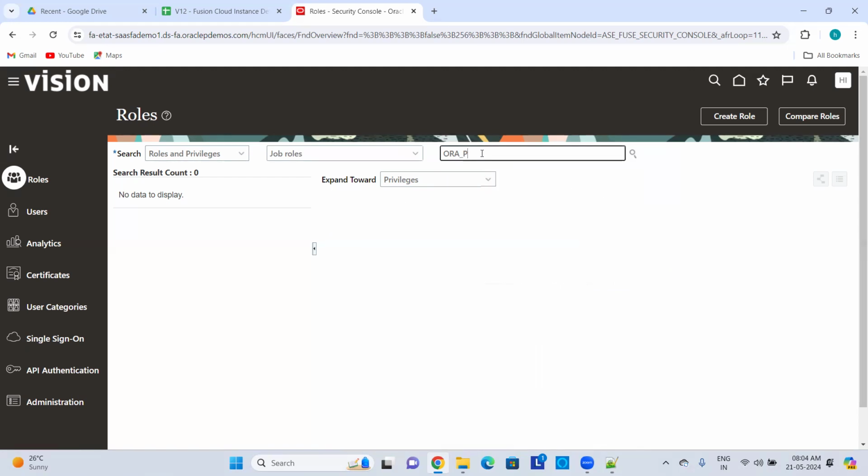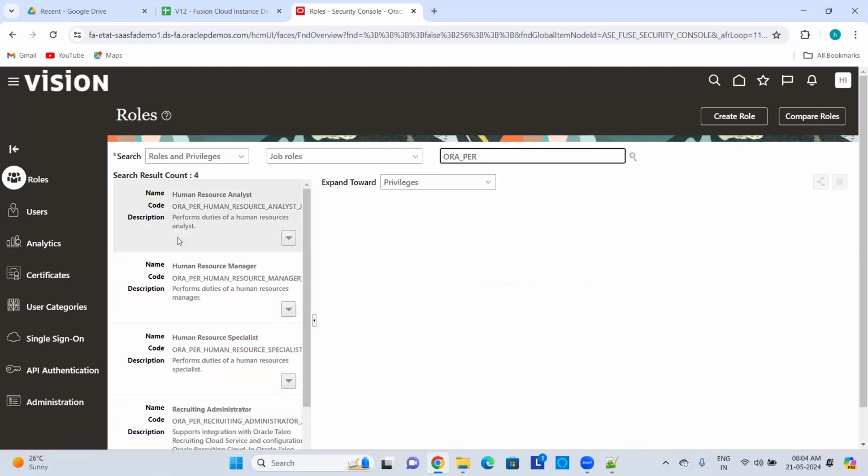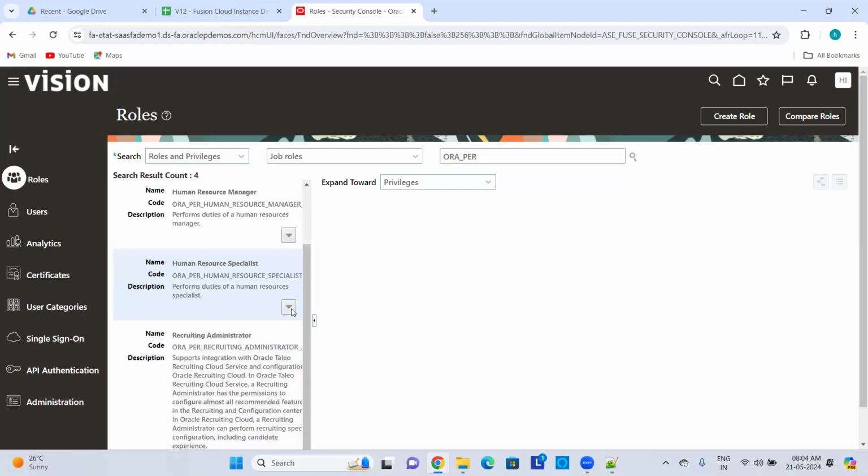Okay, now let's say you search for these job roles, you have only 4 types of job roles here. Now for any of these abstract roles or job roles or duty roles, you can see there is an action link over here.